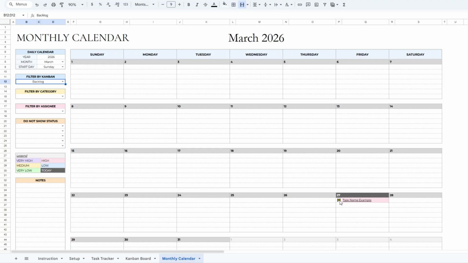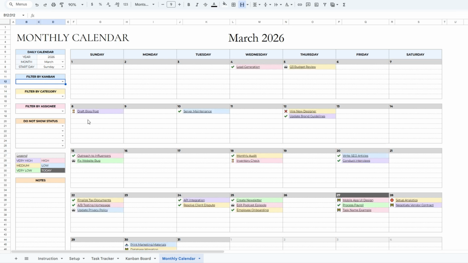By the way, if you look closely at the left side of this task, you'll notice a little emoji that actually represents the task's current status. Alright, let me just clear this filter out so I can show you a bit more. Now that the calendar is full again, you can clearly see those status emojis on all the other tasks too. Because these show up right here on the calendar, I highly recommend picking out some fun icons for your statuses back on the Setup tab.